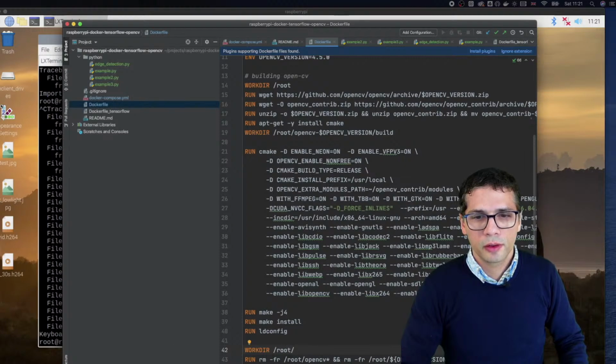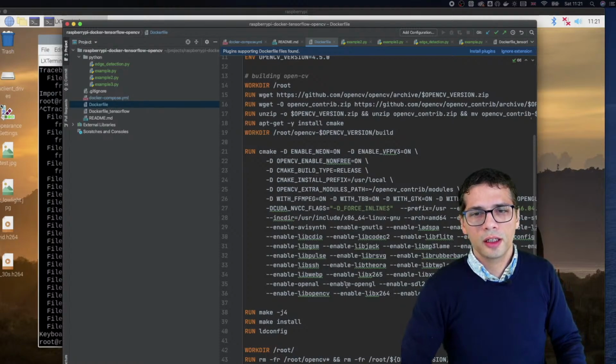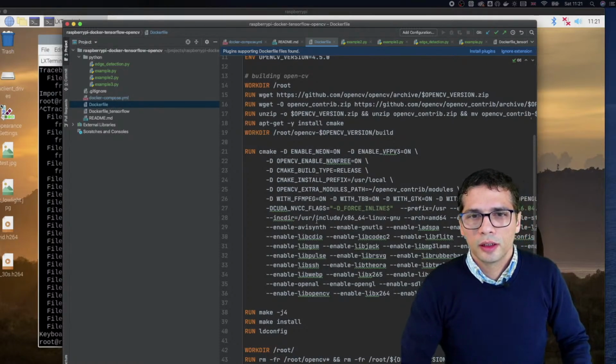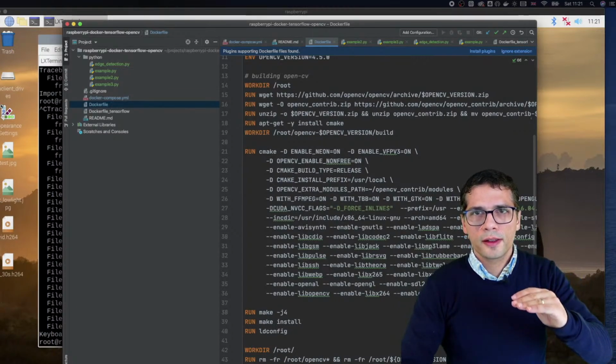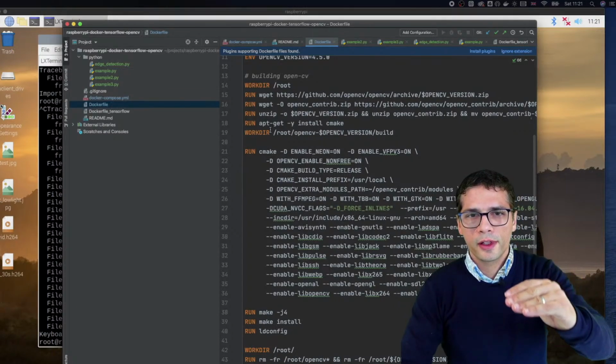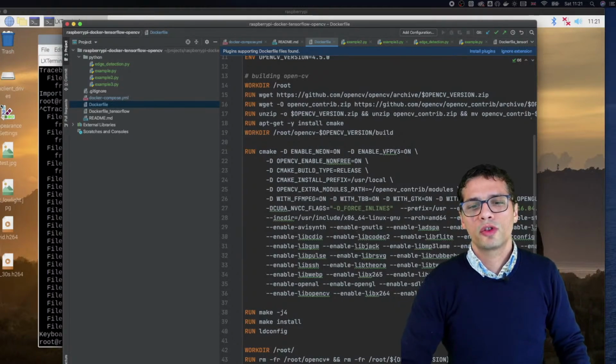It takes hours, so I'm going to just put this at the end, so it doesn't have to rerun all these layers here. So each line is a layer in Docker. The advantage of having everything in layers is that you don't have to rerun every single command in the Docker file every time you change the Docker file.